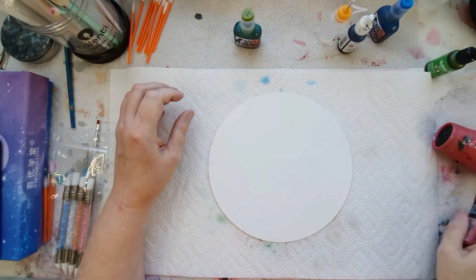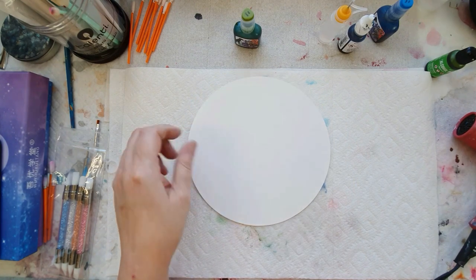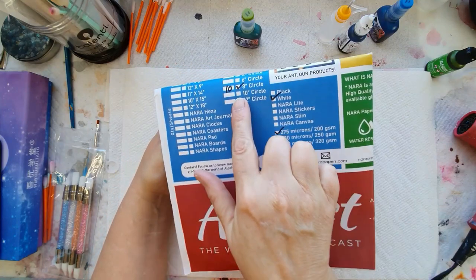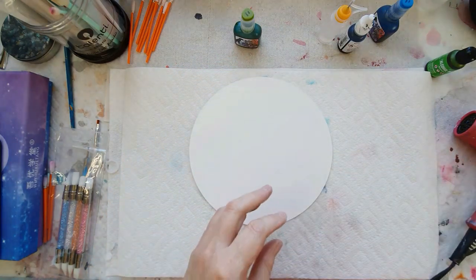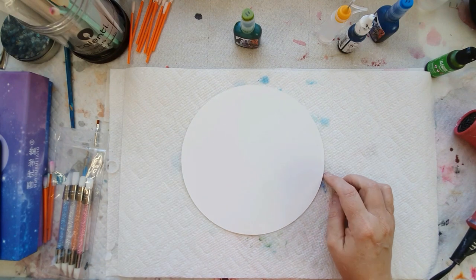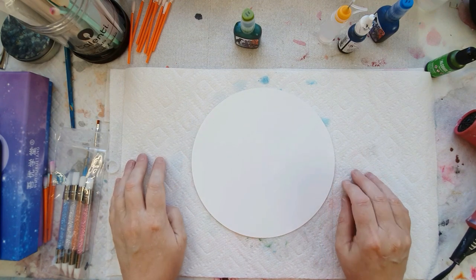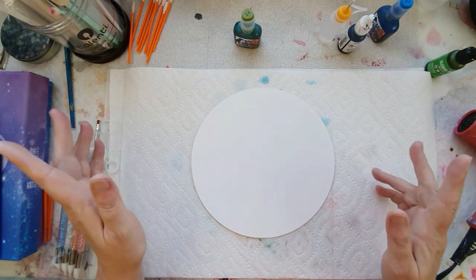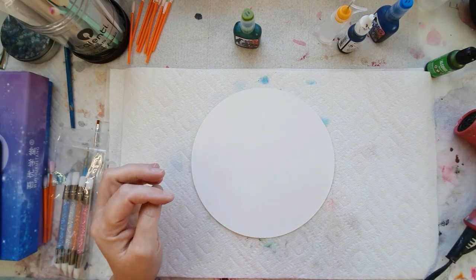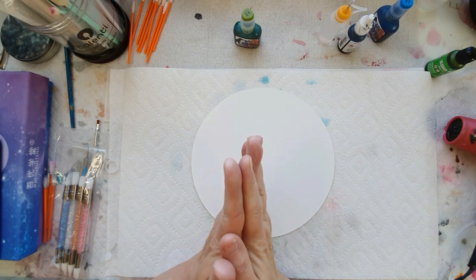I'm Julie E. Today we're going to be working on an 8-inch round Nera. It's really good stuff. It works really well. It's very forgiving paper. It's easy to erase your mistakes off of. And this is for the Earth Day collaboration, and I really want to thank Nate Bright for including me in this.